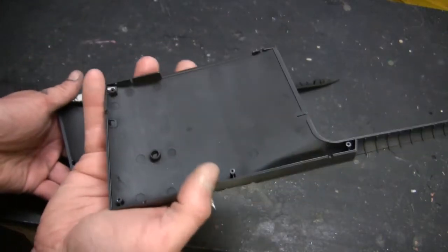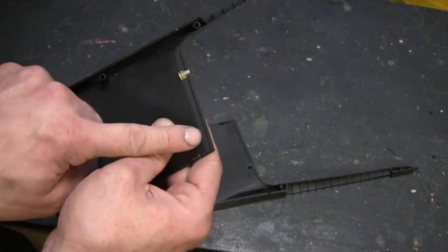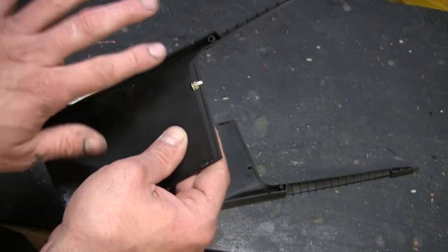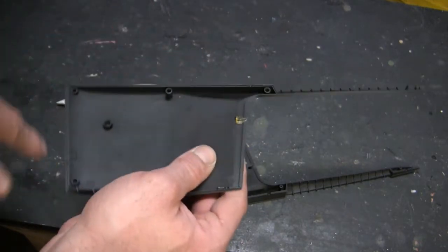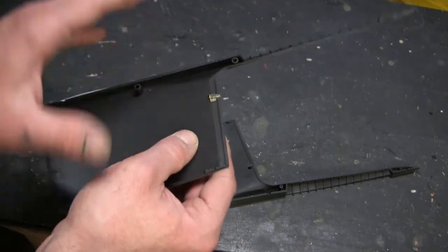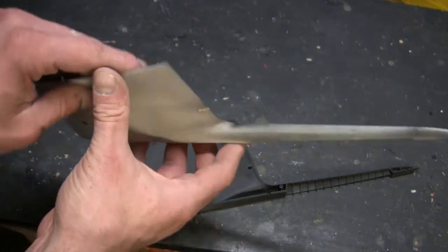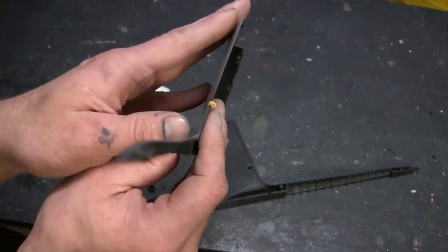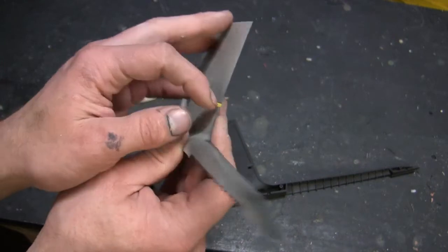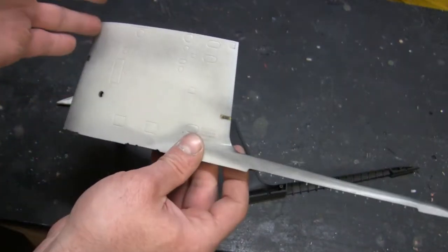The last thing I want to mention is, just like before, when it comes to the volume of glue that you're going to put on the rear section over here, you want to control it a little bit. Don't use nearly as much as you do on the remainder of the sail, because again, when it sets, you don't want any gas to cause any problems. Also, one other thing to point out is that now that the rear section is painted, if you look at the tower from the outside, you'll see that the piece has a nice yellow glow to it, which is exactly what you're looking for with this component.